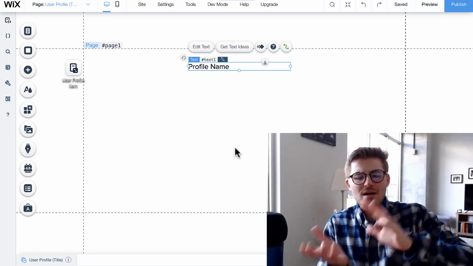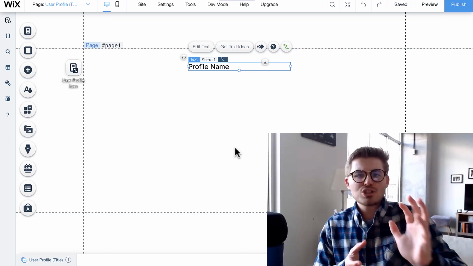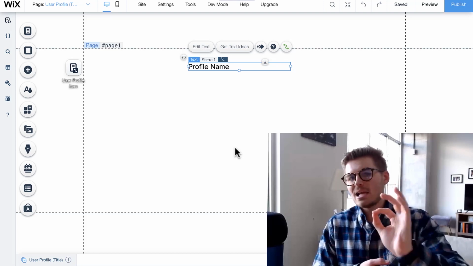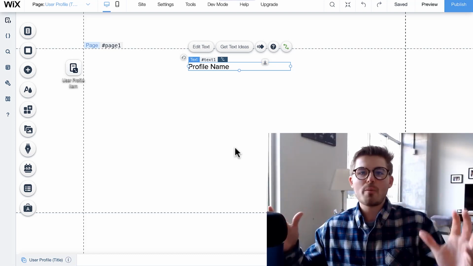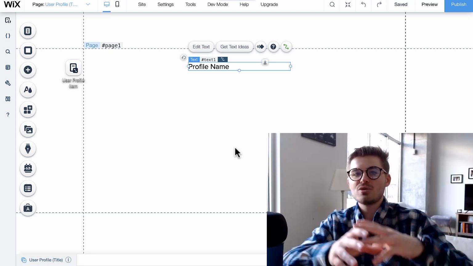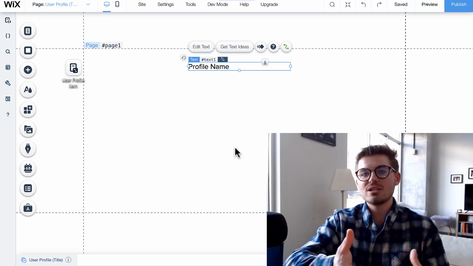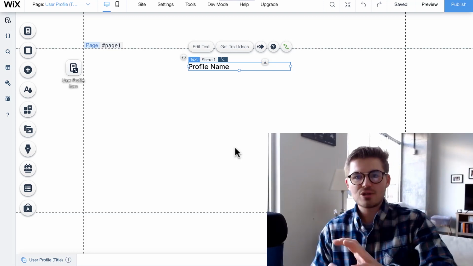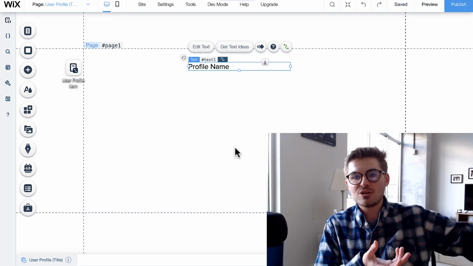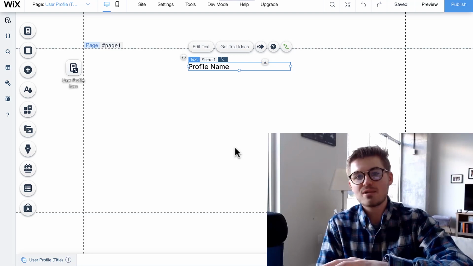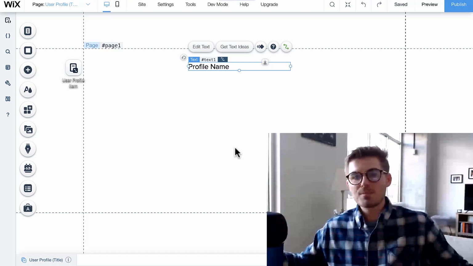And just as another reference, once you've got the base database and dynamic pages down, you can now manipulate these things so much. You can add pictures, you can add rich text, you can add galleries, you can do all these different things on your dynamic pages, as long as it's a field that connects to the database and you can pull data from the database and display it on the page. It opens up a world of opportunity for you.